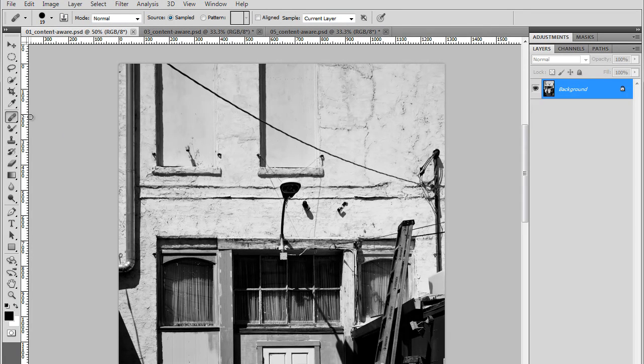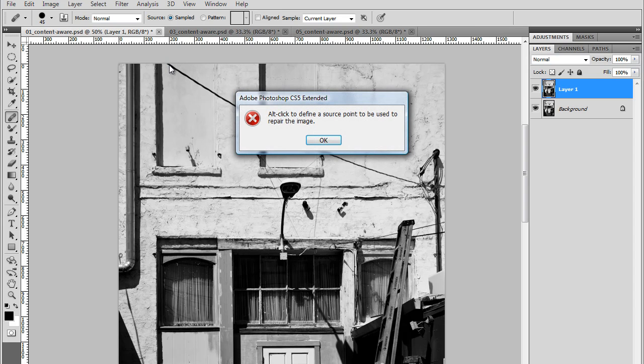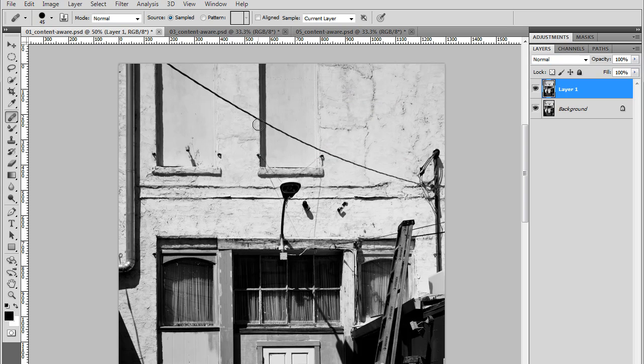Okay, so I've got a healing brush tool. I'll make my brush a bit bigger. I'm using the right bracket key on the keyboard to make it bigger. It looks good. Mode normal. First I'm going to duplicate the background layer, because working on a background layer is not the best practice, so I'm just going to use Control J, or if you're on a Mac, Command J, to create a copy of your background layer. That's the layer we're working on. Now on layer one, I'm going to click here, healing brush tool.